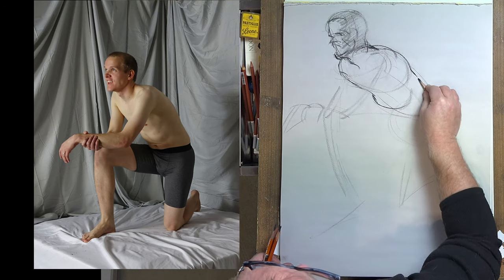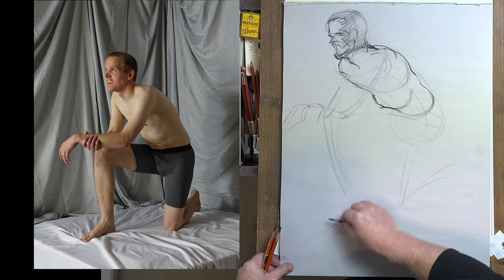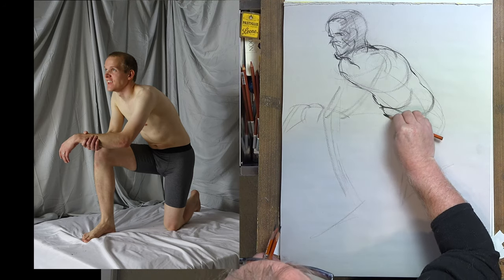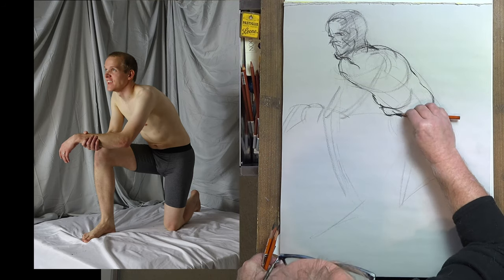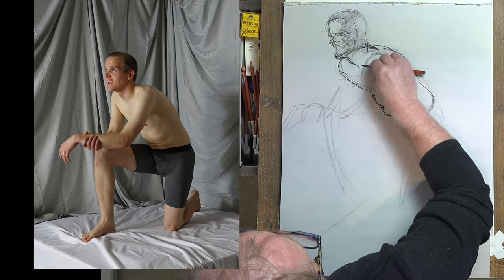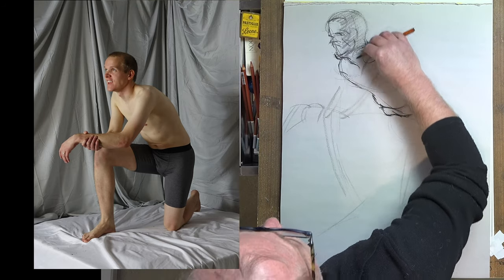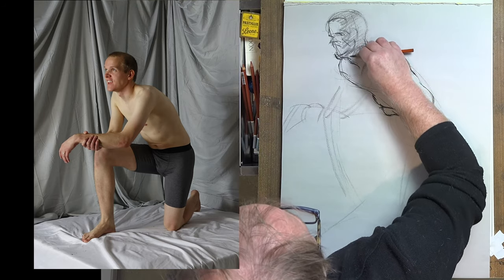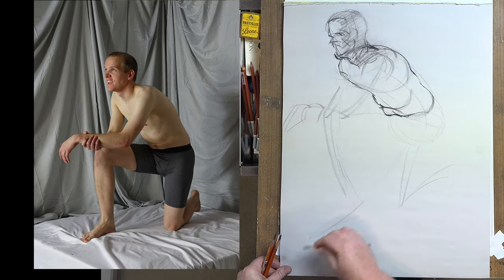So coming down the back now and thinking three-dimensionally, notice that I'm really pushing hard on the charcoal pencil. I'm using an extra soft. That might feel really weird for some of you because it's really, really soft, but I don't have to work very hard to get a mark. And then when I push down just a little harder, I can get a pretty rich, dark charcoal mark in the contour line.